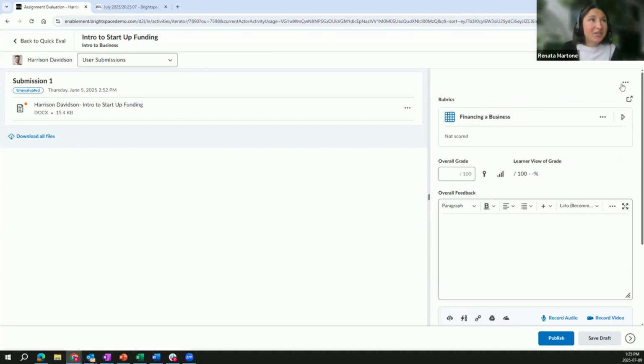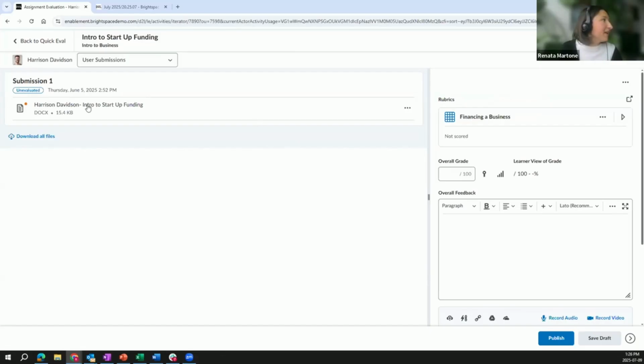So you'll notice that I used those arrows and I went to the next assessment, which was a different type of assessment. I went from a discussion to an assignment. Now, previously, we would actually have to click back to Quick Eval and jump into this different assessment. But with the new update to Quick Eval, it makes it really simple for me to automatically be redirected to the next thing that I need to look at.